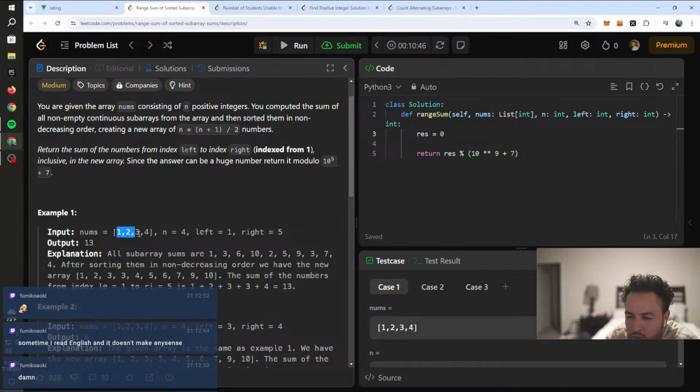So yeah, I have to loop through and create these sums. But I feel like I don't need to loop through to create the sums, do I?